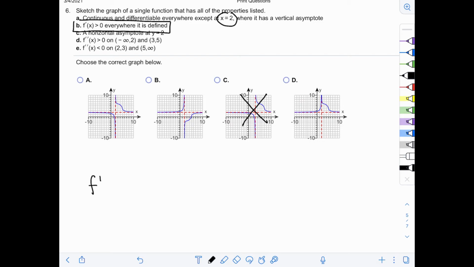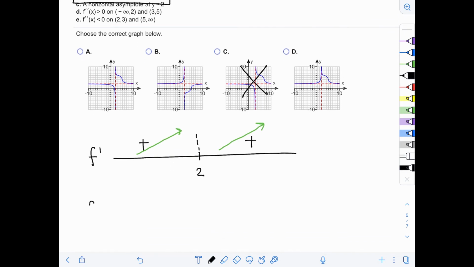So if you think about the first derivative line, it's saying it's positive everywhere. And there might be other critical numbers, I don't know. I could put, like I was saying, the vertical asymptote on here. But basically it's saying it's positive everywhere, which is the same thing as saying that it's increasing everywhere. So I might convert that to how I would see it as a number line, and it's saying that the graph is always increasing. And this is actually enough information to be able to get the final answer, but I want to go and draw the second derivative line as well.